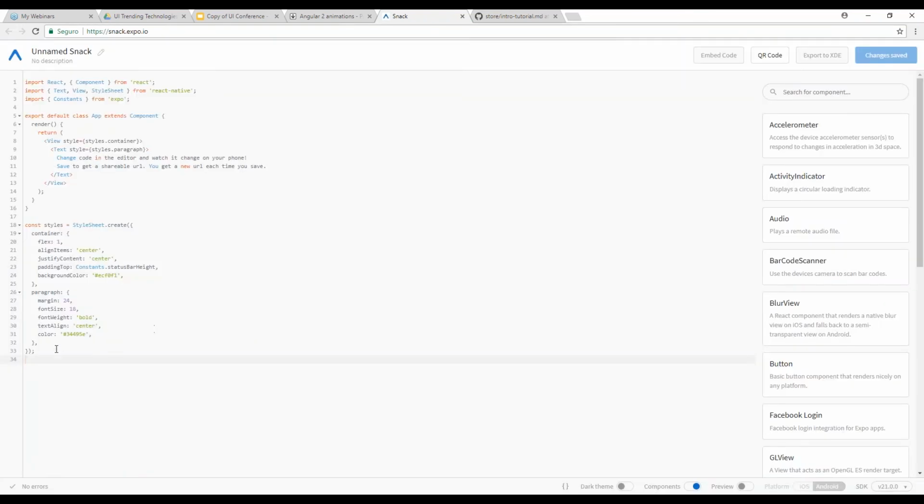As you can see, the difference with the previous example of React is we import a Text, View, and StyleSheet from React Native, and we replace the JSX with these components, with these classes we have from React Native. But the rest is pretty much the same.